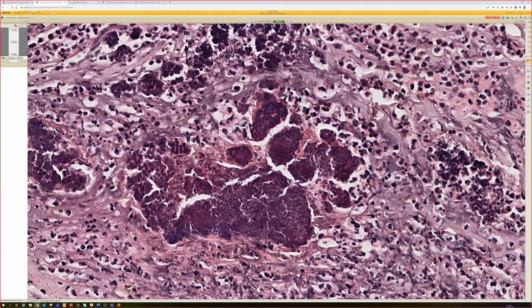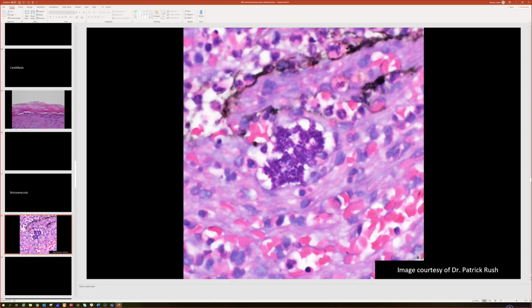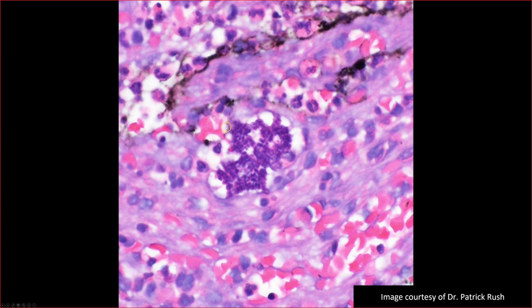But then what you do is you zoom in to see if they're made of cocci, and if they are, then the answer is botryomycosis, which, as you said, is due to gram-positive cocci bacteria. Here's a picture from my friend, Dr. Patrick Rush, great dermatopathologist, and you can see a little more clearly these are little cocci, and they're clustered together, and they often have that pink Splendore-Hoeppli phenomenon around them. They don't have to, but they often will have that. Just like any sort of foreign, growing cluster of organisms tends to produce that phenomenon.